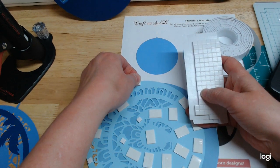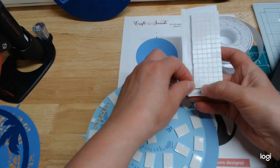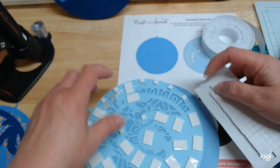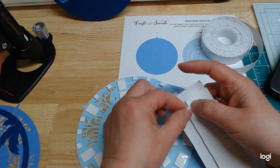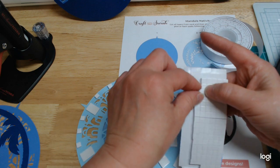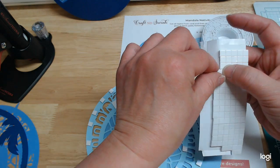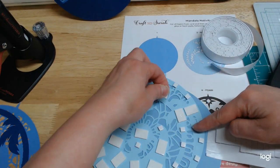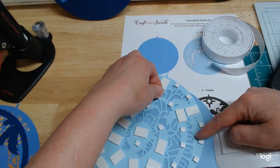And I've got a couple more samples here that I've done of Sarah's things from craftwithsarah.com that I did not show you in the last video, because I did show you some things in the last video, but I've got a couple new ones that I just made. So I'm going to put a couple of these little ones in here because this could be kind of saggy otherwise, so we'll put those in there. Turn it this way, maybe another one down here. Try not to make the camera go out of focus. Sorry guys. I always have to do this with the camera between my arms, you know.